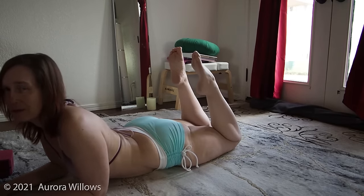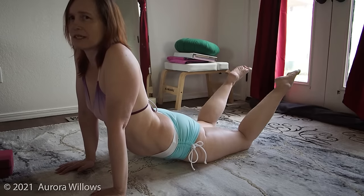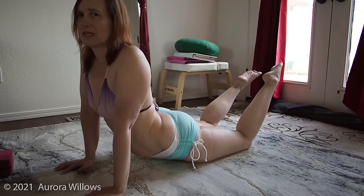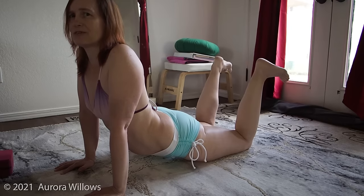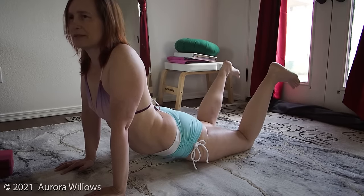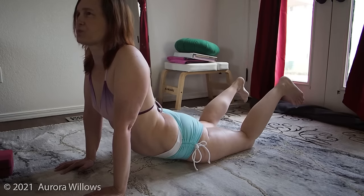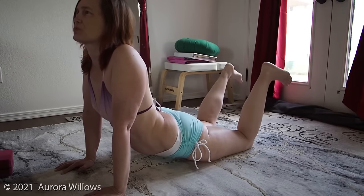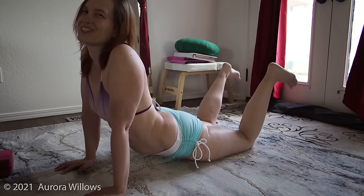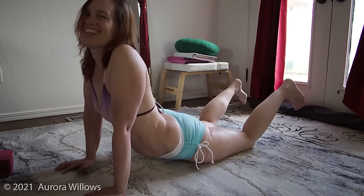Now bring the legs up and down. And now we should be able to come up and you should be able to get your legs up a little bit. So from here, I just want you to squeeze the legs, squeeze the glutes, and just lift up as high as you can. Flex the feet. And just do little pulses. Squeeze and release. Deep breaths in and out. Keep breathing.